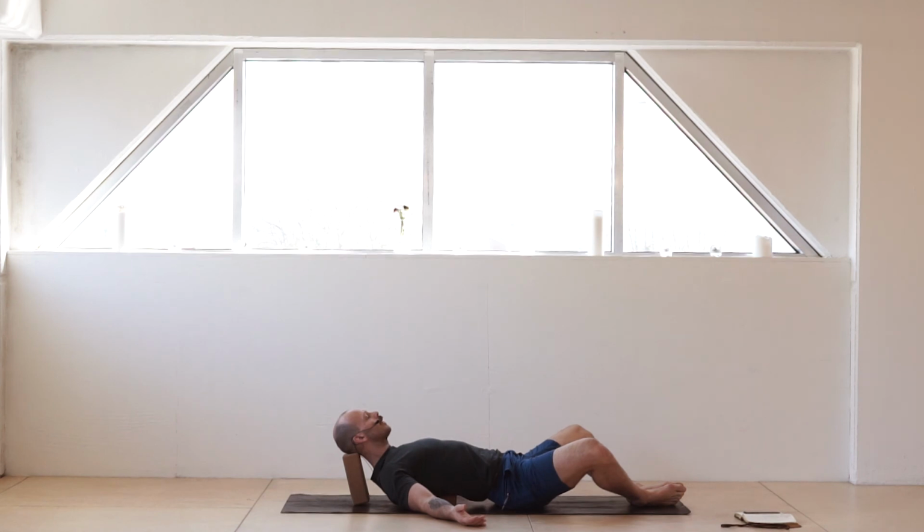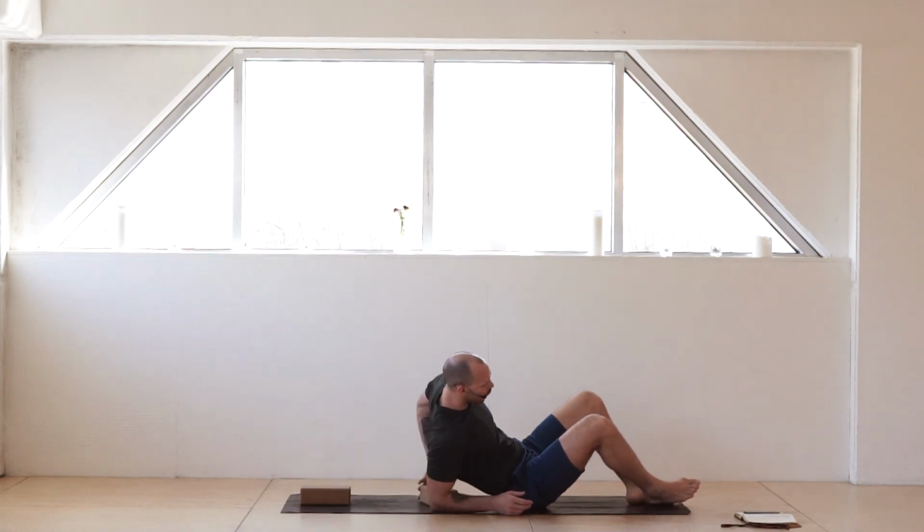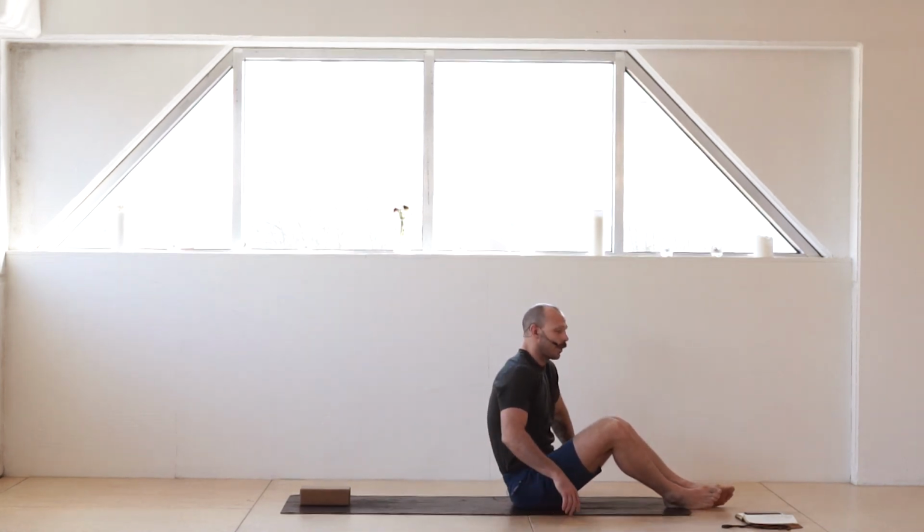Welcome to stay here if you're feeling this is just an absolutely delicious stretch. Or bring the elbows down, press them into the ground first. Press yourself up, remove those blocks. And there you have it. That's our pre-bedtime little stretch, nice and passive, nice and calm.